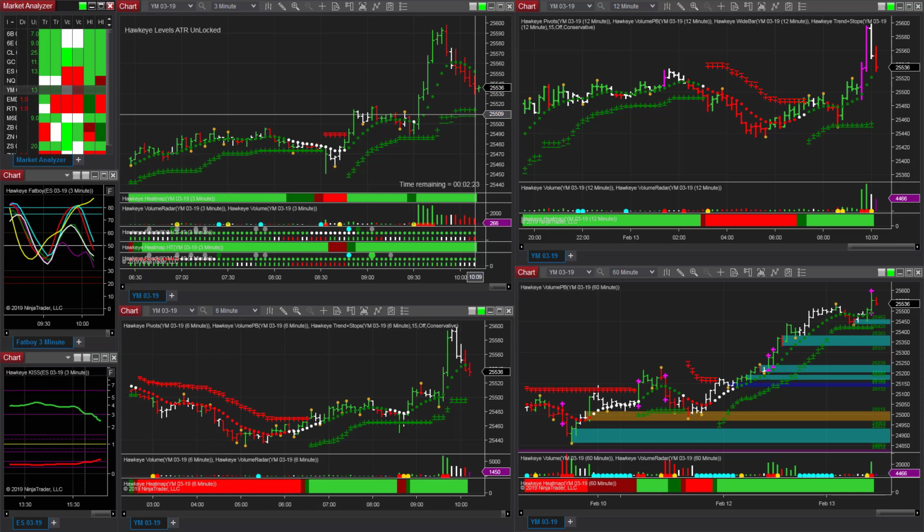If price is going to continue back up again, then we need to see that test and fail, and then we would be expecting price to come back up. But watch the volume. Right now we've got lower than average volume holding, and it is responsive. Because you can see price is still continuing to fall, but the volume itself is not increasing. If this really was a good move down, I would expect to see this volume rising. So if it's starting to tail down as we get closer to this resistance area, or this one right here, then you can see it's probably going to fail, and we would be looking for a potential reversal at that point.